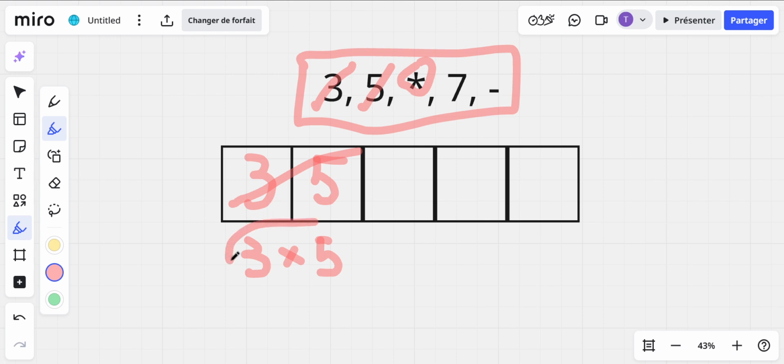All right, and we take this result and place it now in the stack. Now we have 7, so we add 7 to the stack. And finally, we have a minus sign.